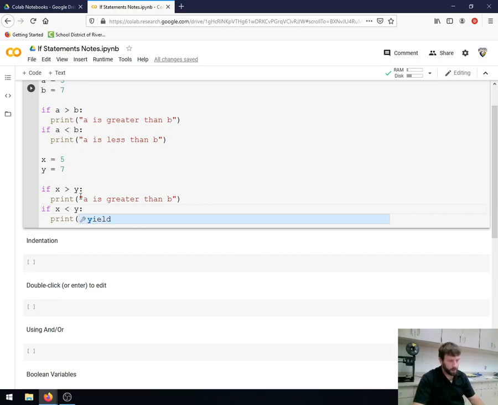If we would like to compare the condition of greater than or equal to, we can just put an equal sign behind it, just like that. And if we put these at both the same value, what do you think is going to happen?